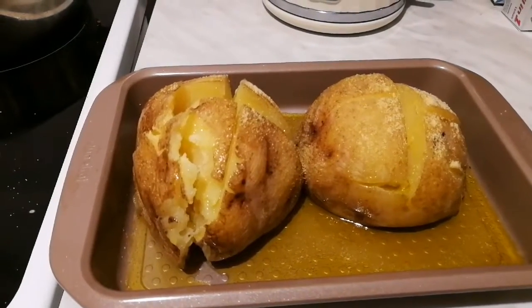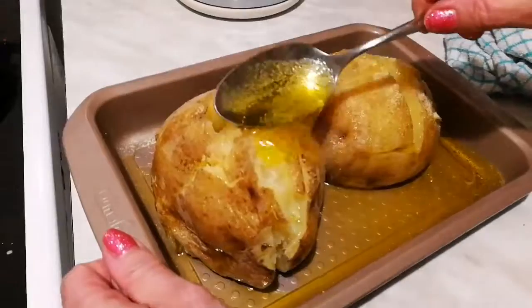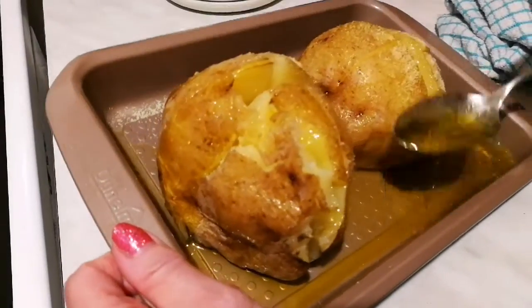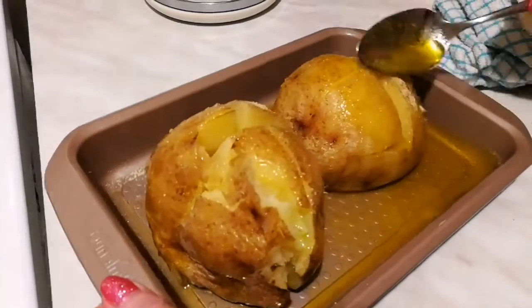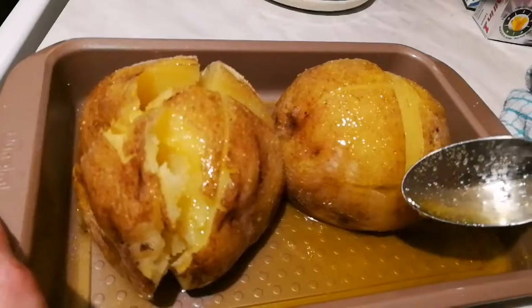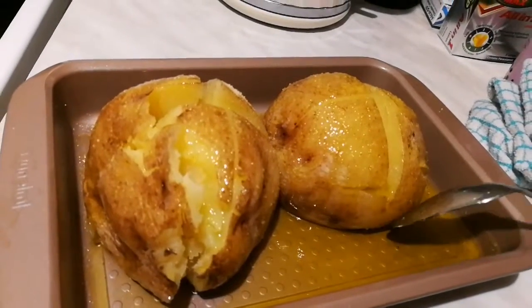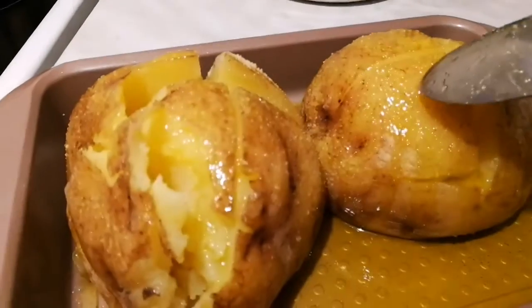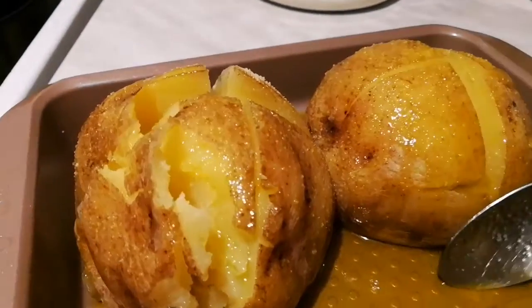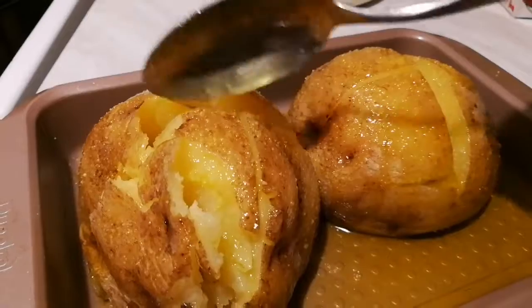Okay. Now next, what to do is just to pour some of the oil over the potato, so the seasoning sticks to the skin. If you go a bit closer, you can see the seasoning sticking to the skin of the potato. And that will make them nice, crispy and savoury.